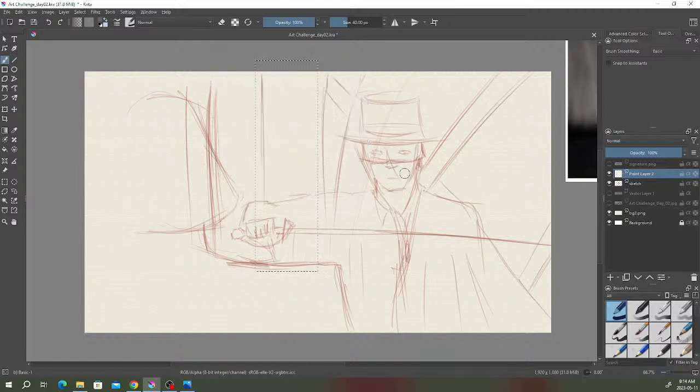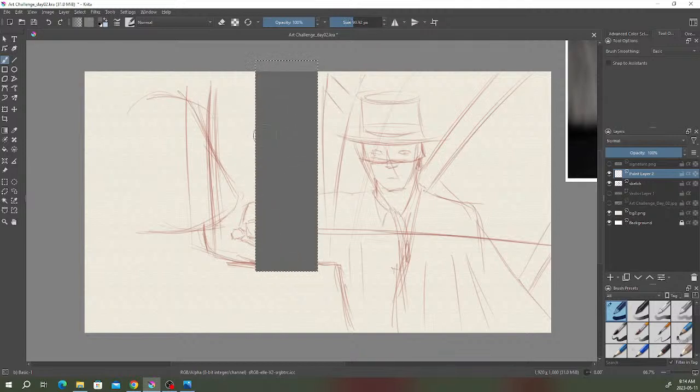One thing I'm learning too about this picture here is that everything in the foreground is darker than everything in the background.